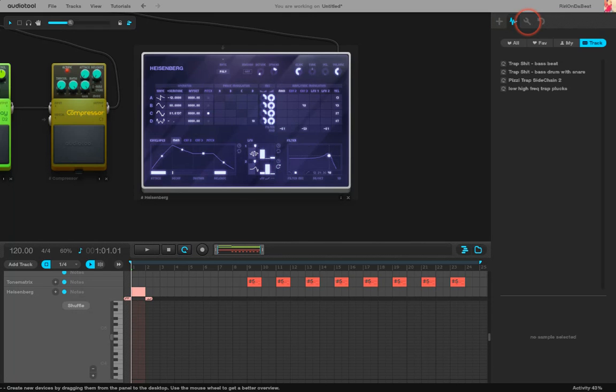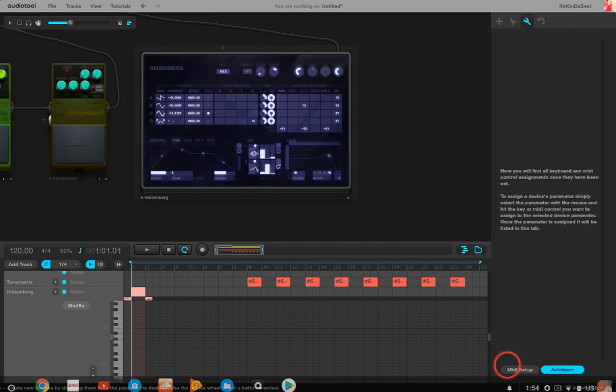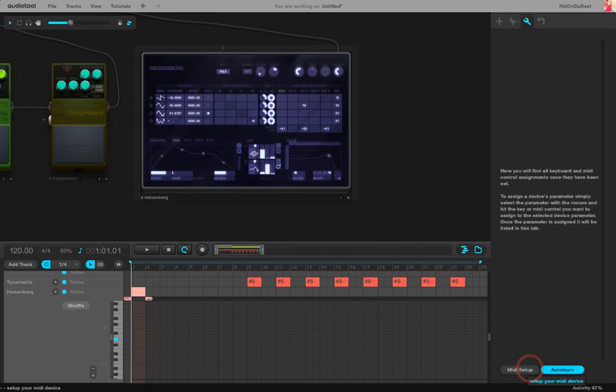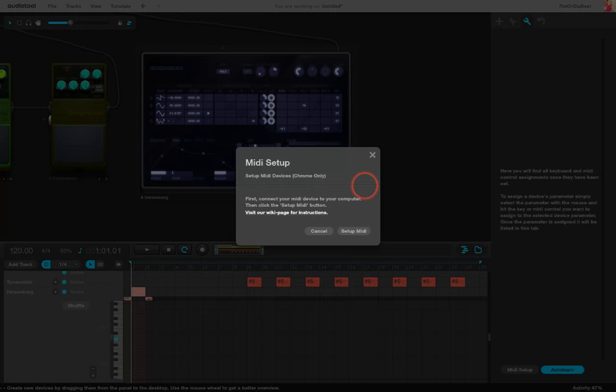So whenever you set up a MIDI device, you go over to this little wrench thing and you go down to MIDI setup. Well, I guess you can use another computer for Audiotool, but you just can't use the MIDI devices. And I feel like it's okay.